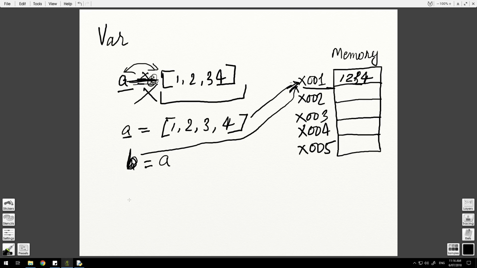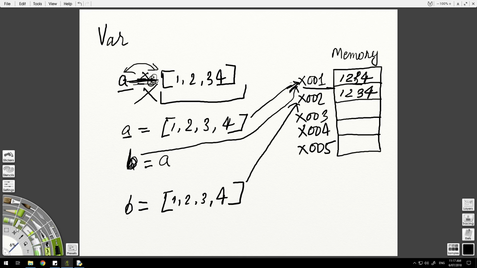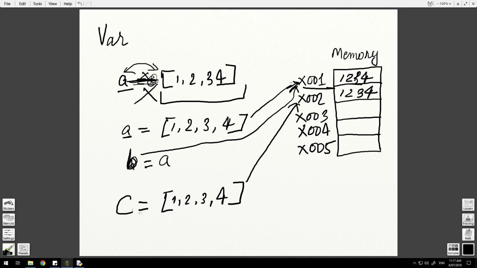Now if you want to create a B with the exact same list, then you need to do B equals 1, 2, 3, 4 again. That's the way that your program will write 1, 2, 3, 4 in the next memory location, and you will have a completely independent variable. Now when I say independent variable, let's change this variable name to C so we don't get confused. Okay, so we created an independent variable called C with the exact same values as the list A, right? Now this variable B here is dependent because you've assigned the same location in the memory, 0, 1, to B.